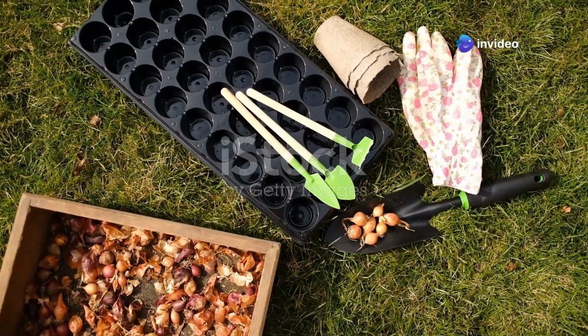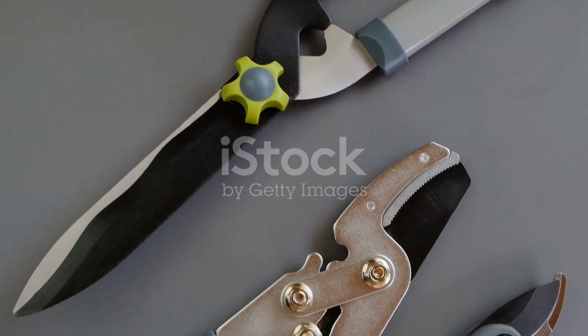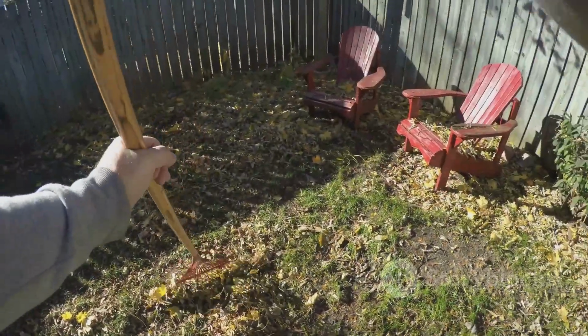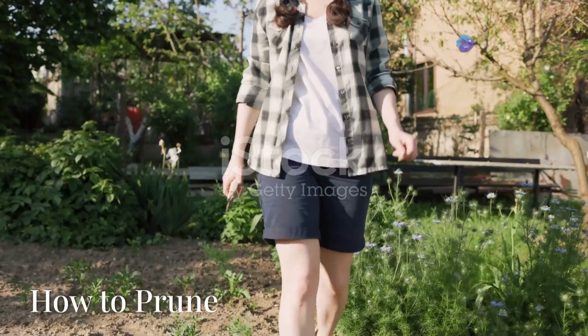Now let's gather our tools. You'll need sharp pruning shears to make clean cuts and gloves to protect your hands. And don't forget a rake or compost bin for cleanup.